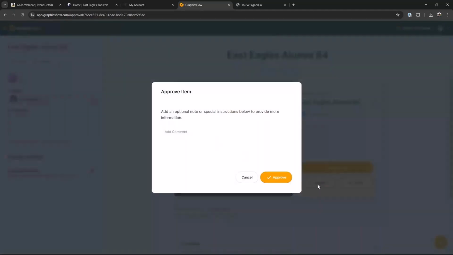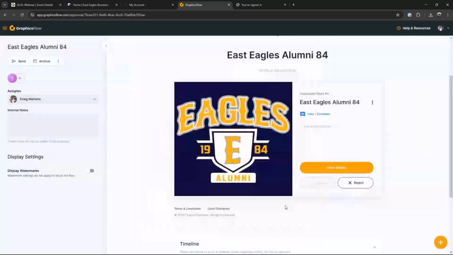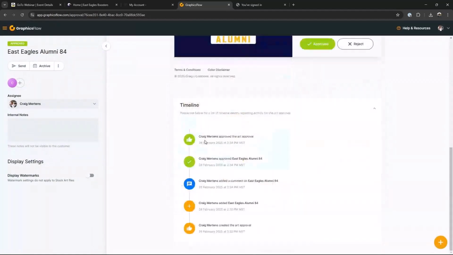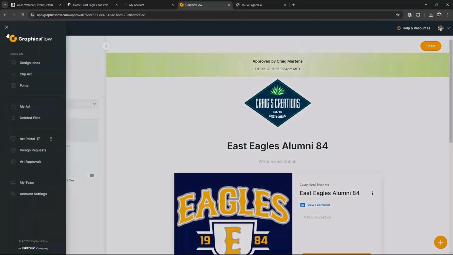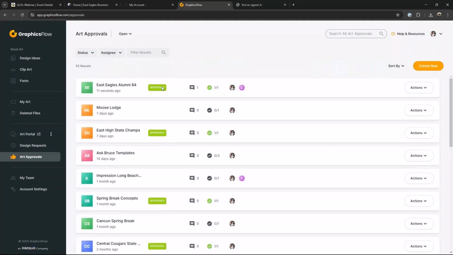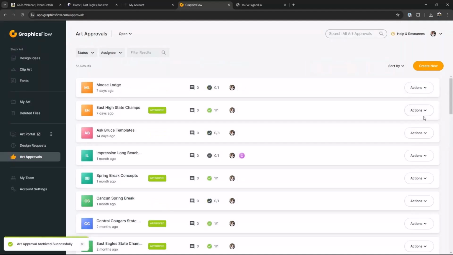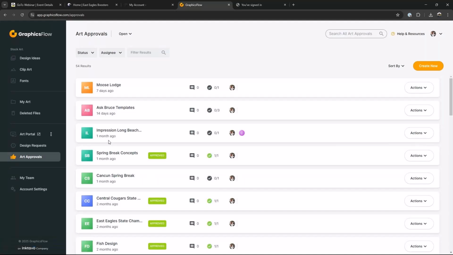But also if they approved it, they got to click through your disclaimer. And you're going to see that not only is in the stamp for the approval and when they did it, time and date stamped, but when we go back to art approvals, come down here, it's going to show as approved. And since I'm done with it, I'll probably just archive it. So we'll throw it in the archive. I don't need to see all these. They've already been approved. We'll just go ahead and archive these out. These are all the ones that are still open that haven't been addressed. So I can come in here anytime I want. I see all my art approvals that are not approved yet. So I can know exactly what's going on. So that's the basic process.